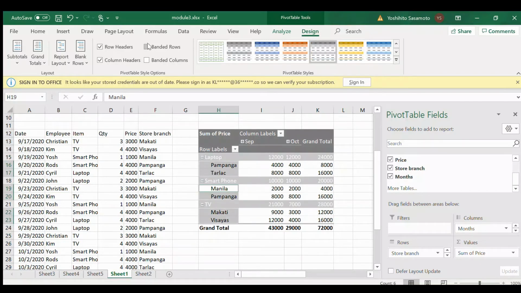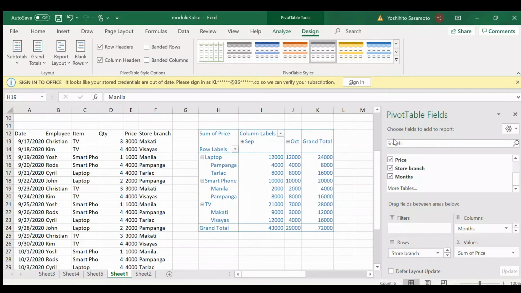If you want banded rows, then the banded columns as well, you can click here. You can explore the pivot table style here, so you can select some example here.